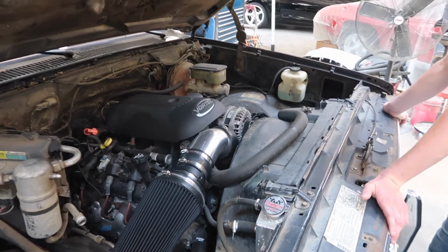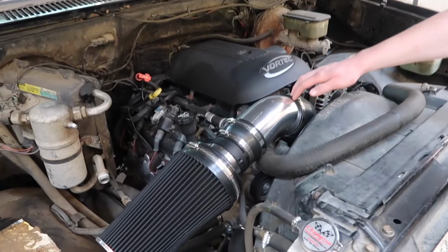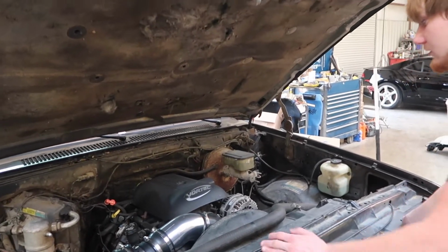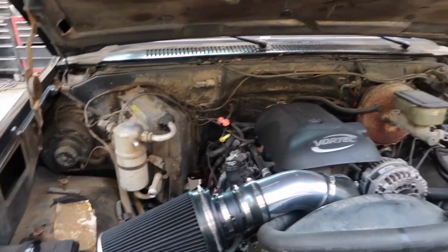The only thing we've done under here is put the intake on it, because it had the giant factory Tahoe intake on it, which I think is ugly. So we just threw that on here for now, to get it looking better. But other than that, this is exactly how we got it.